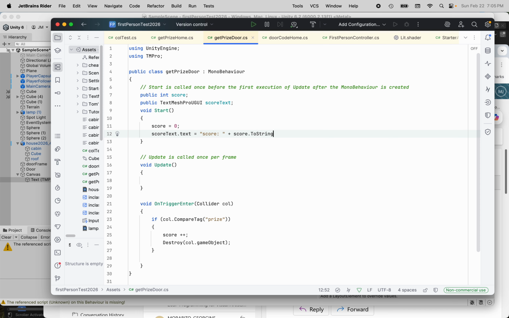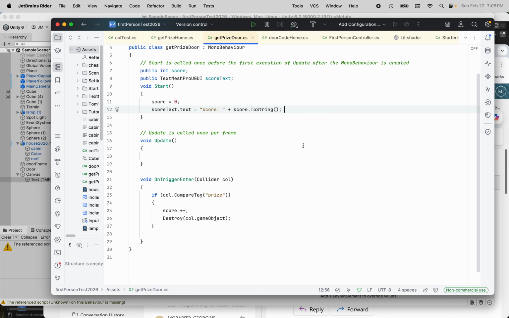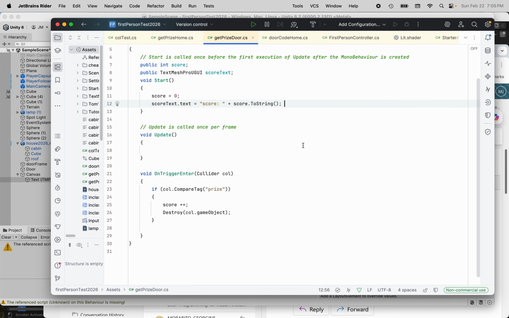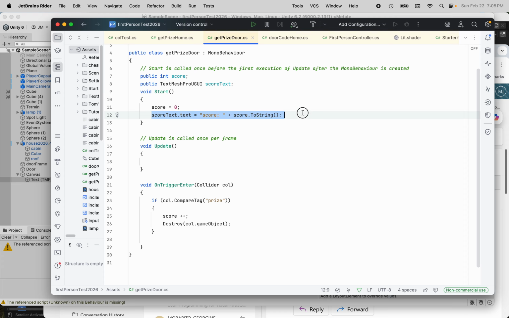I think you don't need to say toString anymore. You could just say score, but this is taking that integer and making it a string and putting it into the text, and so that might be necessary. We can test that, try to get rid of it and see if it still matters. Okay, so that's great. That's going to set it to the right text when it first starts, and then every time we update the score, we should update the text also.